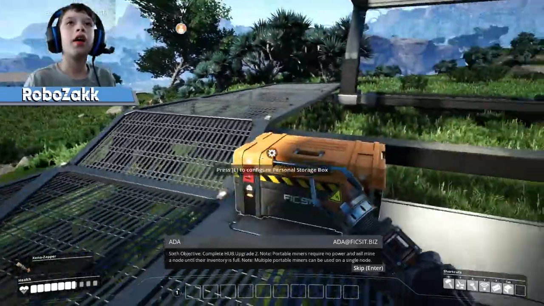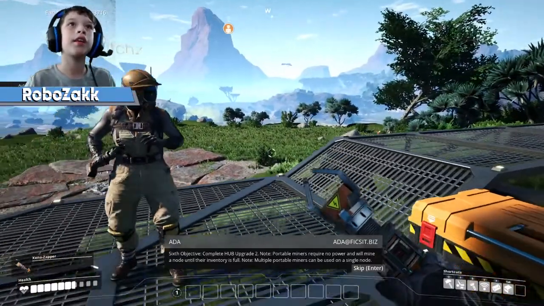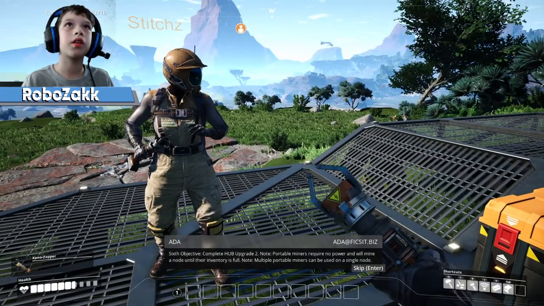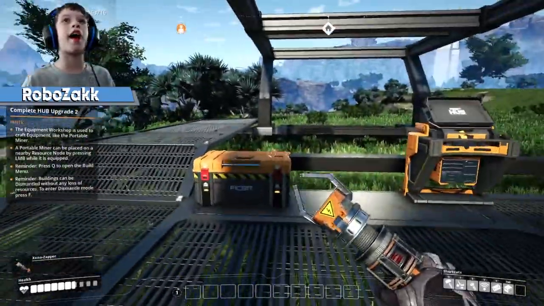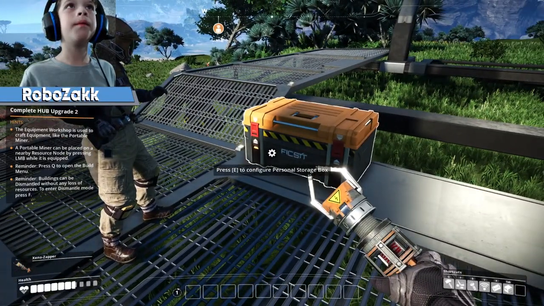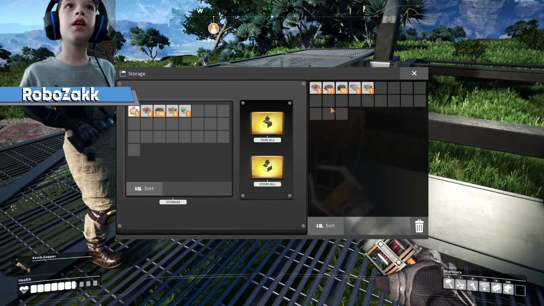Sixth objective. Complete hub upgrade two. Put stuff in. Note: I want to see miners something. Portable miners require no power and will mine a node until their inventory is full. Note: multiple portable miners can be used on a single node. We want both nodes to have a mega drill, but put something in. I can't. E. I pushed. Oh, there it goes.